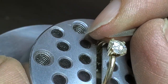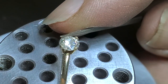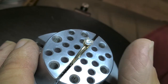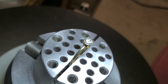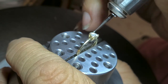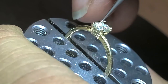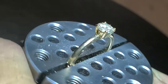You want to be careful not to run the teeth on the edge of the stone because you can chip it. So you've got to watch out for facet junctions and the girdle edge. But that's with any stone that you're going to try and set. Now another way to finish these prongs out is with a cup burr or a concave cutter. This makes very nice round prongs. Brings them right down, shapes them up really nicely.